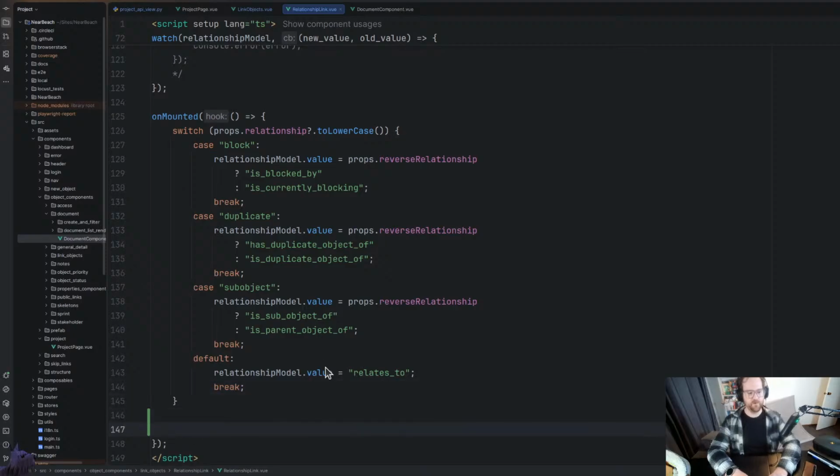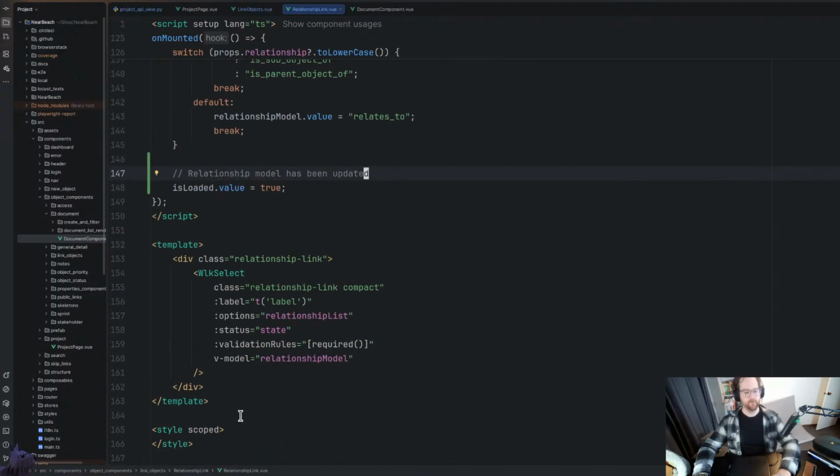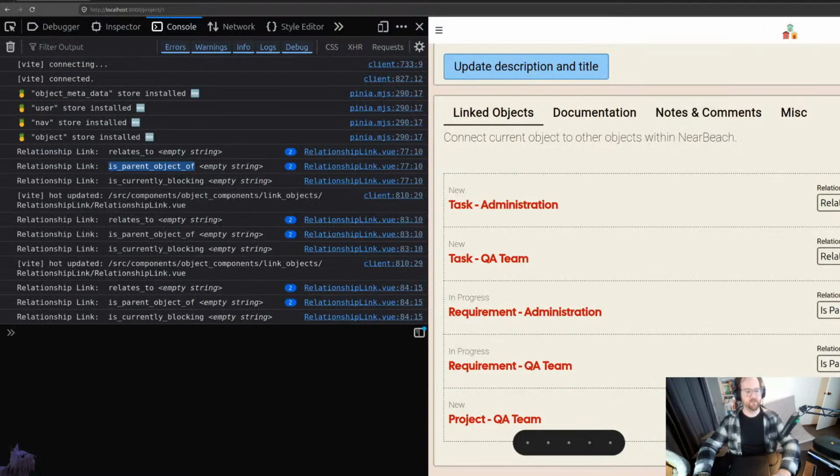And then what we've got to do is isLoaded.value equals true. Relationship model has been updated, and that should be it.